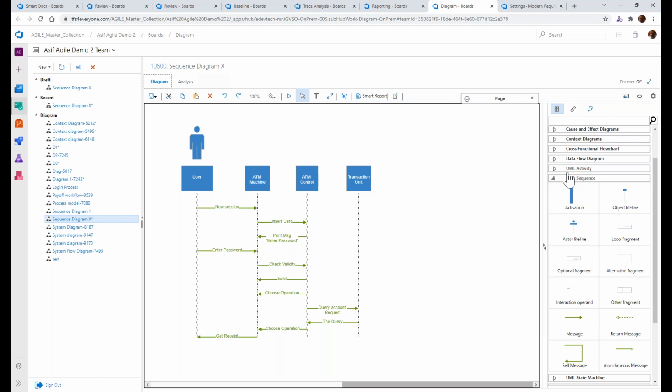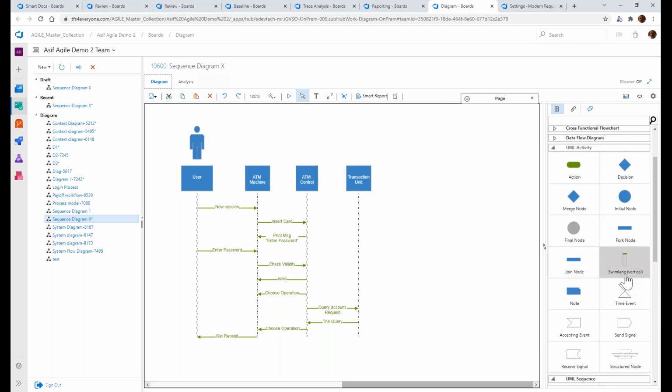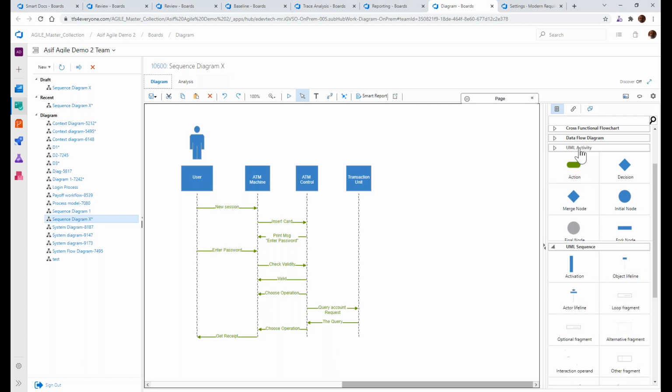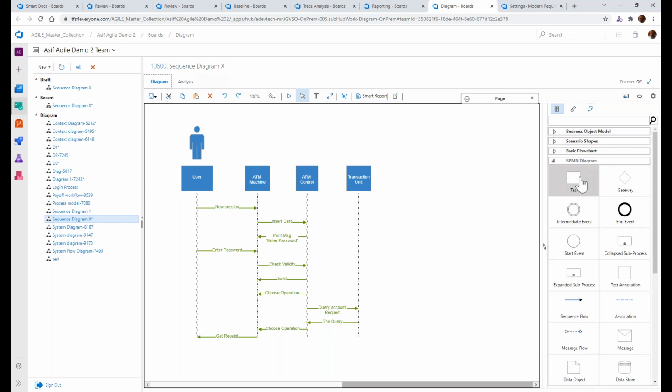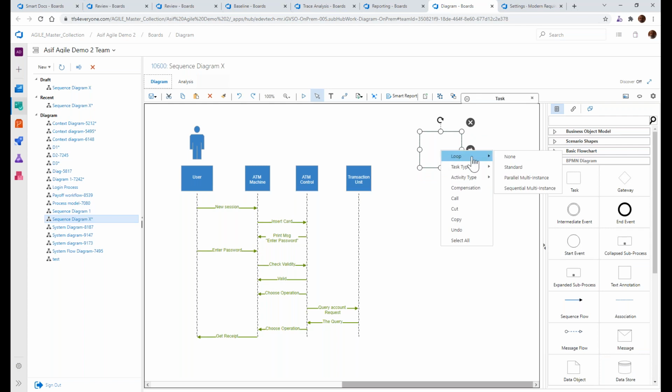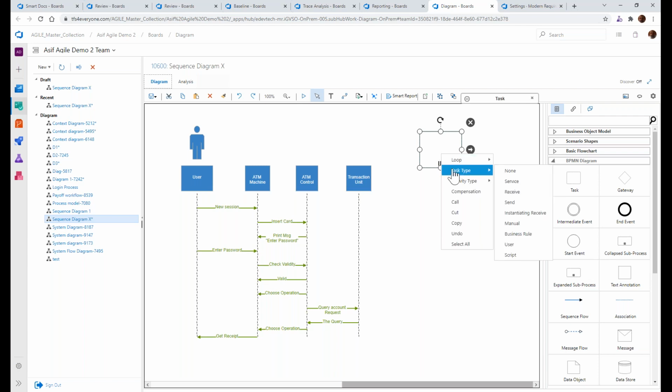We've also added a few different notation items here in the UML activity diagram, in the BPMN stencil. Now you can add other annotation onto it.